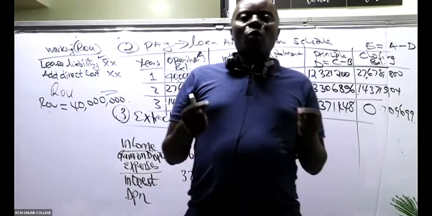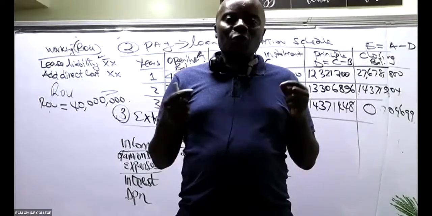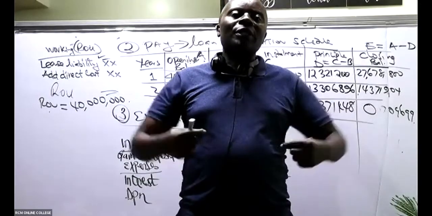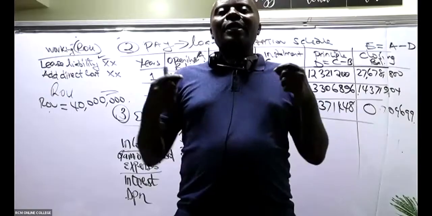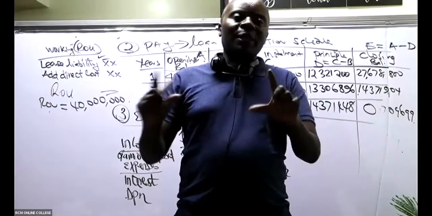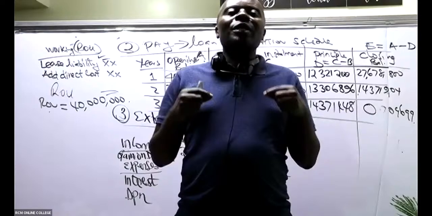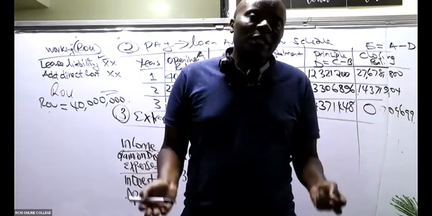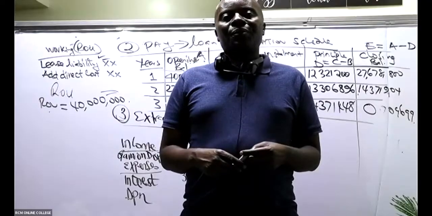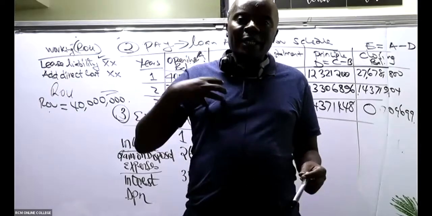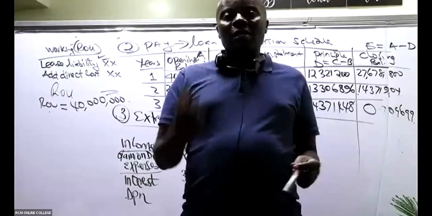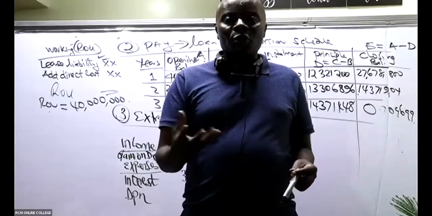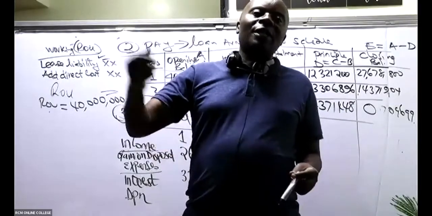This now will be your asset value as you begin. Why are we calling it an asset? Because the moment Stanbank House has given us the right of using their space, we as the lessees shall be able to draw income from students. Students shall be able to pay us fees. So we have an asset that you're able to control, and because you're able to control it, the students don't pay the landlord, they pay us.